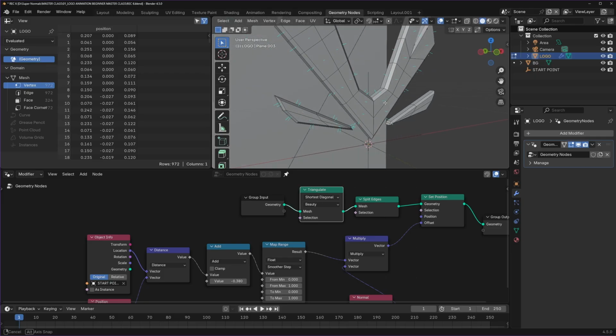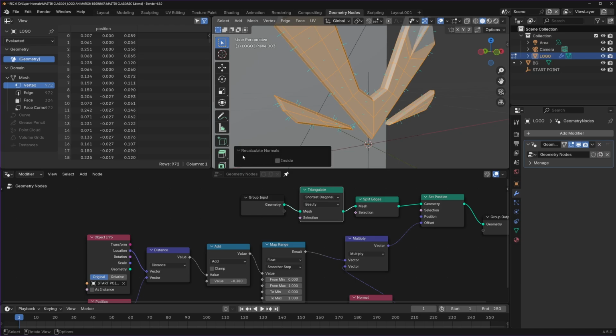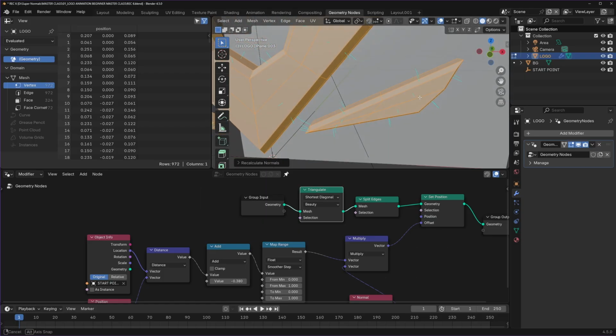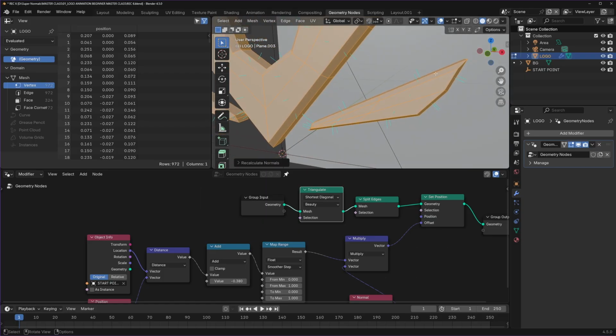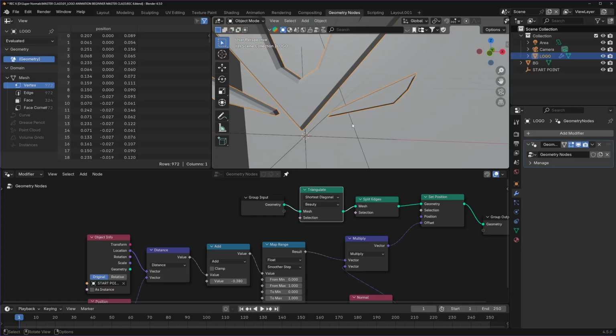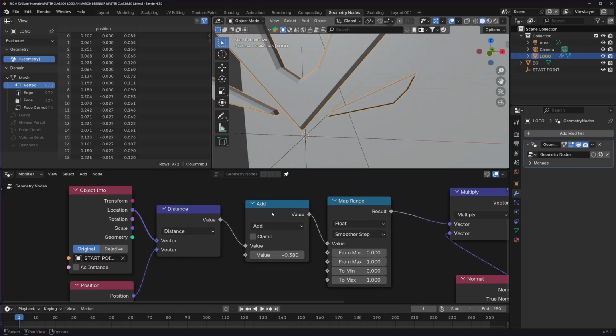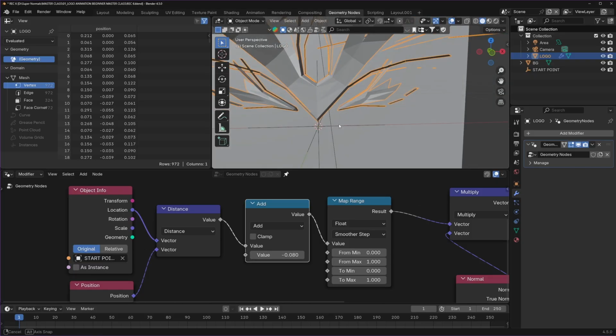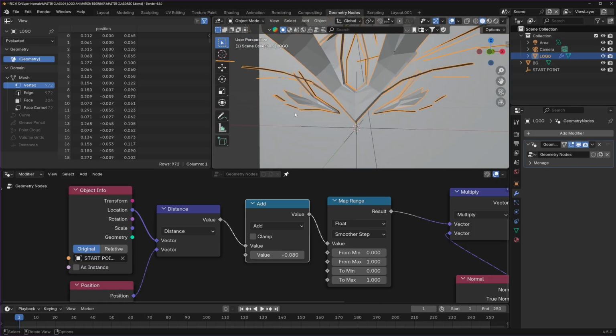To fix that, what we can do is select all the faces and press Shift N, and that will recalculate the normals, giving us this drop down, and that has fixed the normals for the right wing. And these are now outwards. Now we can exit edit mode and let's animate with this add value and see if that has fixed it. Yes, as you can see, the right wing is performing like the left wing.